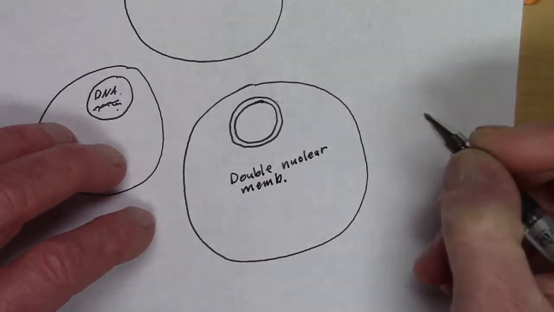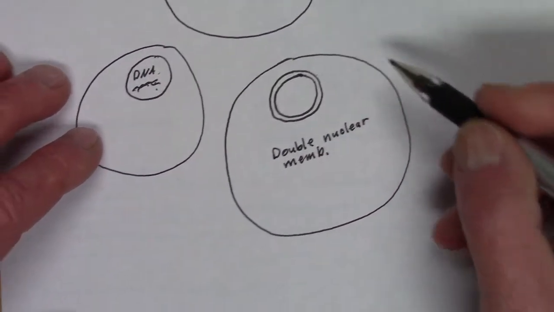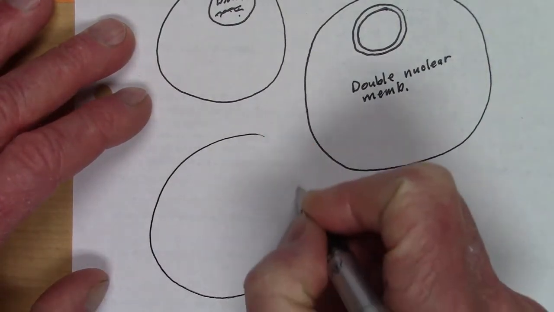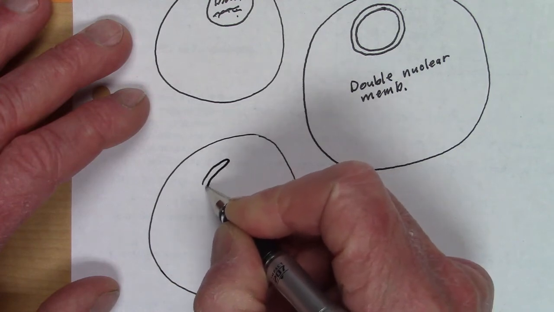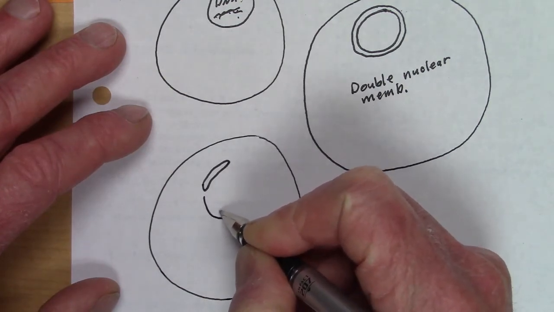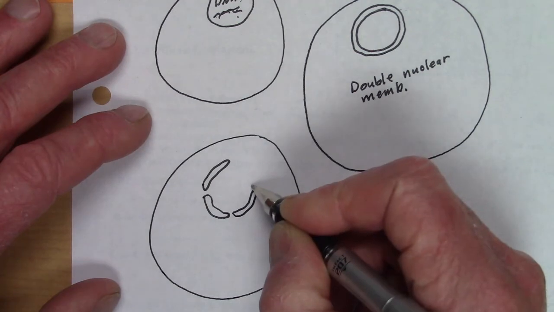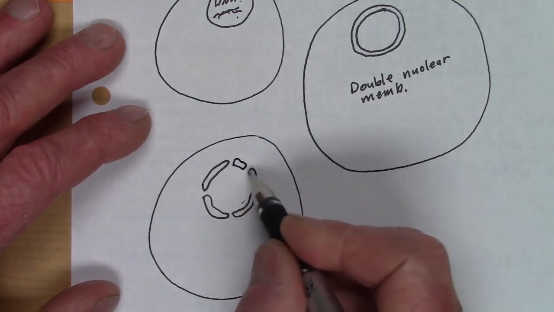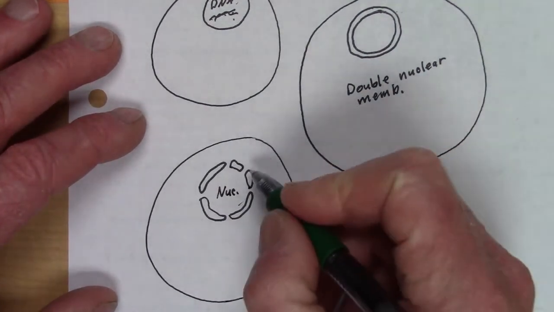I don't know if it's all that important that you remember that it has two phospholipid membranes around it or not. But anyway, let's draw that nucleus again. There's a cell, and this time I'll draw the pores between it. So here's a piece of this phospholipid bilayer, piece of the nuclear envelope rather, and then there's another piece that goes like this. And there are lots of these pieces, but what I'm trying to show are the gaps between them. And so this is the nucleus. I'll just write nuke. And these are the nuclear pores.